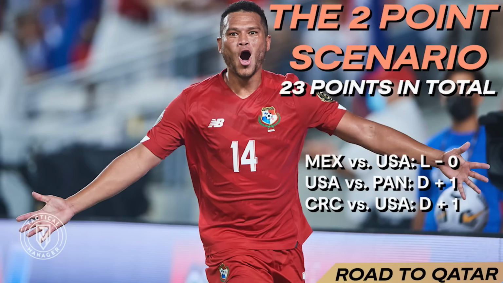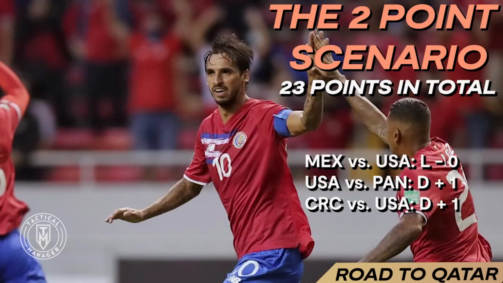Now, if we tie Panama, they would have to win their other 2 games to surpass us, because then they would hit 24 points while we will still have 23. A possible scenario, but low probability. They would need a 7-point window. As for Costa Rica, as I said, if we draw them, they likely will not surpass us if we get a 2-point window, unless they randomly start scoring 3 to 4 goals per game, which I don't think will happen considering they scored only 8 goals throughout the entire campaign.